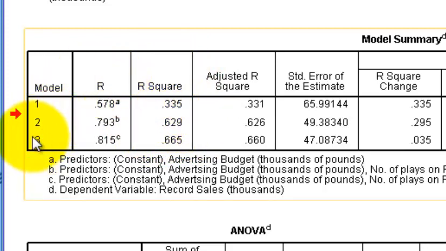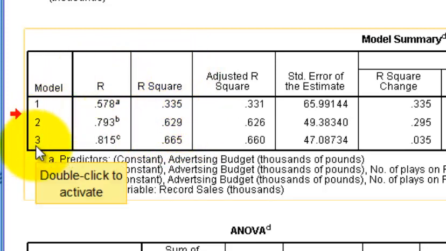And in the last model, we added in the attractiveness of the band. So that had all three of them: advertising dollars, airplay, and attractiveness of the band. But you'll notice that the R squared did not change that much from the second one. So we're going to jump over here to the R squared change column. So just with the advertising dollars, that should be the same as the first R squared, and it is.